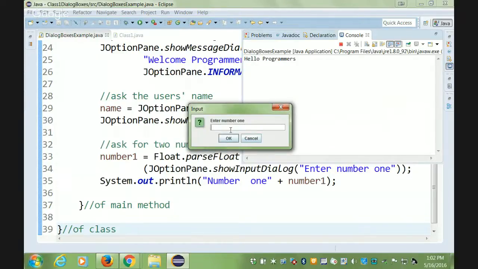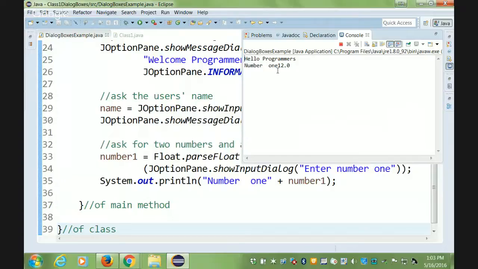Okay, so let's give it a number. It's a floating point number. Anything that you give will be converted into a floating number. Keep in mind, numbers can be either positive or negative or anything. Nothing stops you. I'm going to give it 12 just for the heck of it. Notice how it is converted into a float because you said convert it into a float. 12.0 is what comes. Make sense? So it works. The only thing you had to remember was how do I convert it into a float? And why do I convert it into a float?